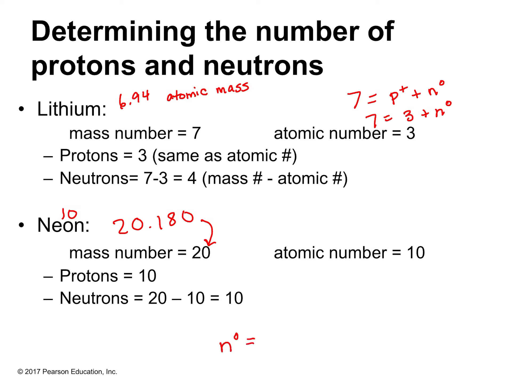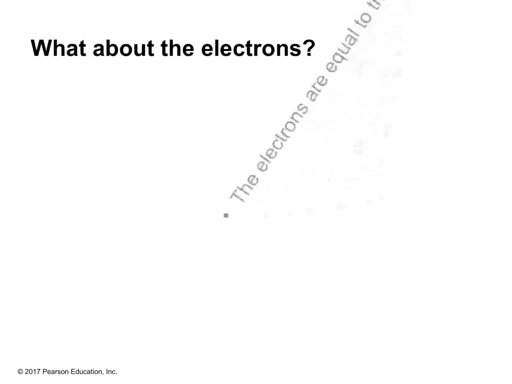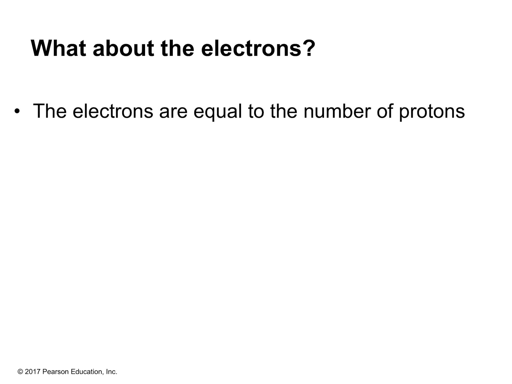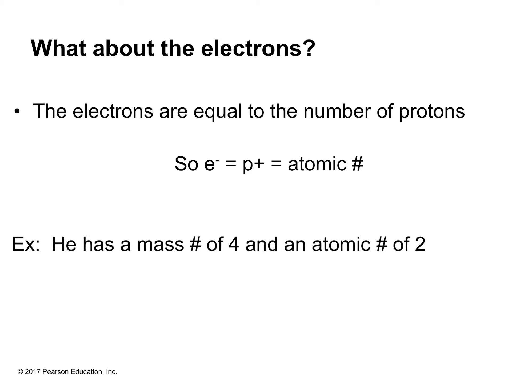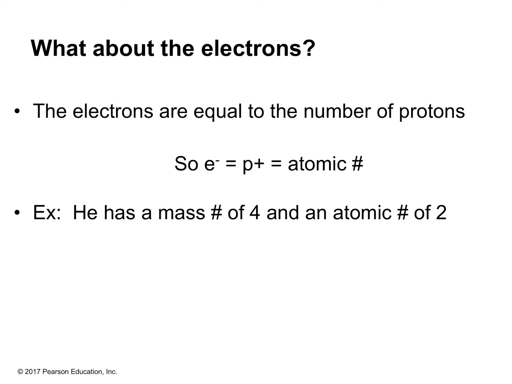We're always going to solve for neutrons as the mass number minus the number of protons, or equivalently, the mass number minus the atomic number. Electrons have to equal the number of protons because the negatives and positives have to cancel out. So the number of electrons equals the number of protons, which is really the atomic number. For helium: mass number 4, atomic number 2 — so 2 protons, 4 minus 2 gives 2 neutrons, and 2 protons means 2 electrons.